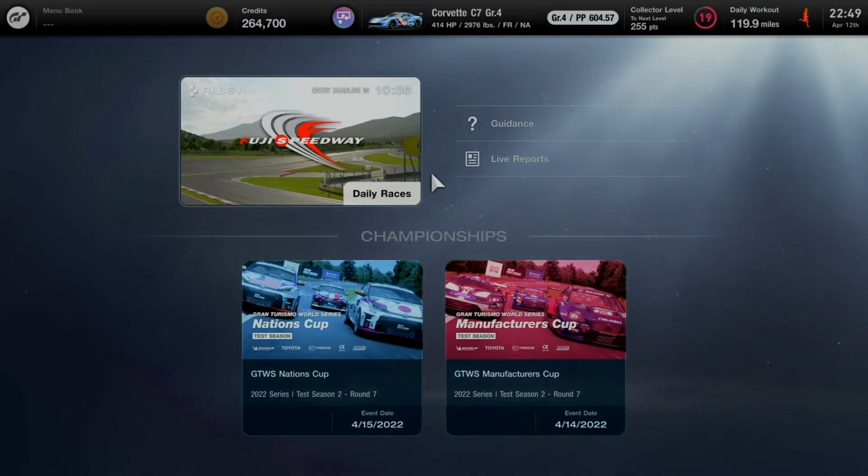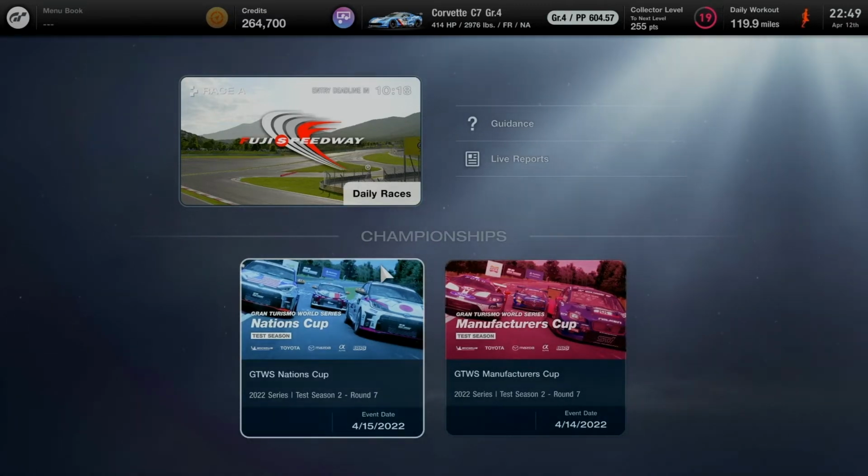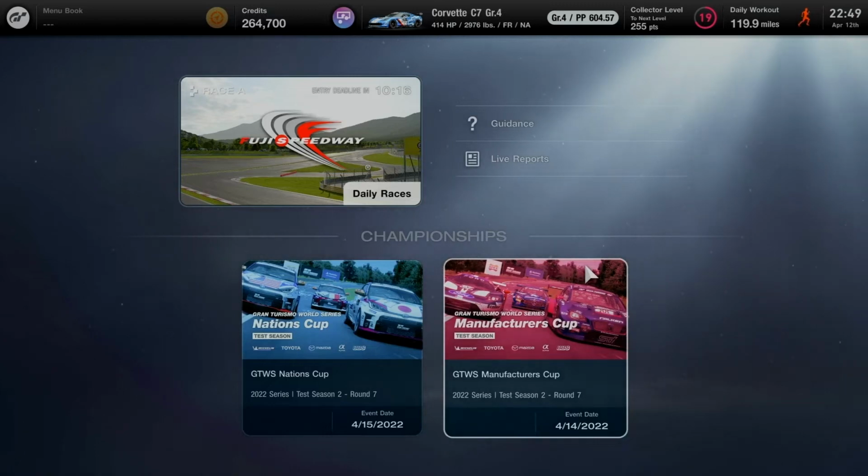Okay folks, looks like tomorrow is Wednesday and that means that we have a break, so you could probably participate in the daily race at any time before moving on. Round 7 of the Manufacturers Cup will be scheduled on April 14, 2022, followed by Nations Cup on April 15 of the same year. But luckily, tomorrow's update is going to be brand new content for all of us, available on PlayStation 4 and PlayStation 5.